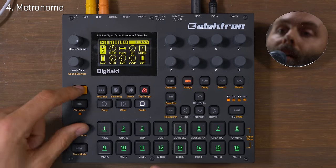Let's take this one, press yes. And you can see it gets a number there. Every time we're browsing and we see a number like this, it means that it is currently loaded into the project already. I'm going to exit this now and see. Yeah, 9. It's right there. You can see it here, called BD1 Dirty. If we just want to load in one sample, this is a good way to do it.